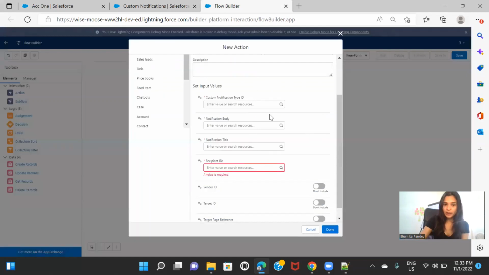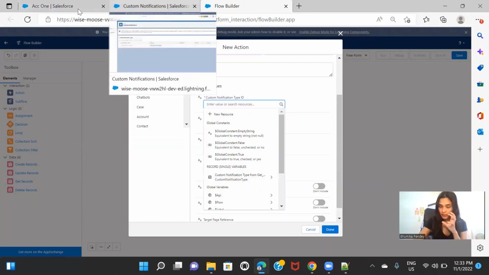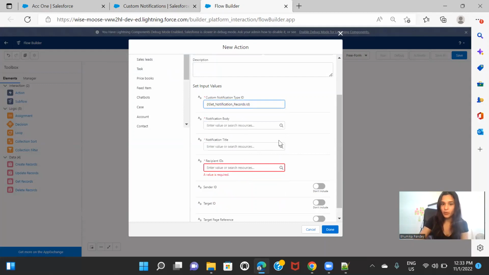And in order to get that ID, we have to first get the records that we have queried for custom notification, right? So, and this is the record that we have queried, right? So we used the get records component over here in order to query the custom notification type that we have actually created, right? And from that record that we would have received from that get records component, there we want to fetch the ID of that particular custom notification. So select this and dot, you should be getting the ID somewhere here. So ID, custom notification type ID. This is what I want here.